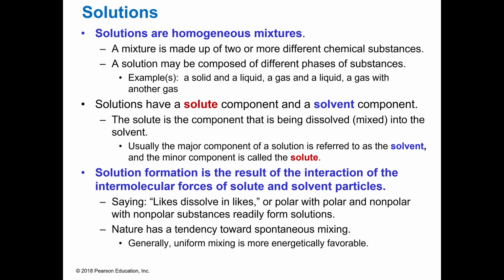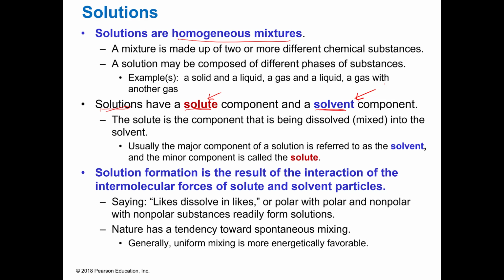So solutions are homogeneous mixtures, that is, they are the same throughout. It's made up of two or more different chemicals, and it could be composed of different phases like solids and liquids, gases and liquids, gases and gases, whatever. In the solution, they have a solute and a solvent, and the only difference between them is that the solute is what's there in the smaller amount, and the solvent is what's there in the larger amount.